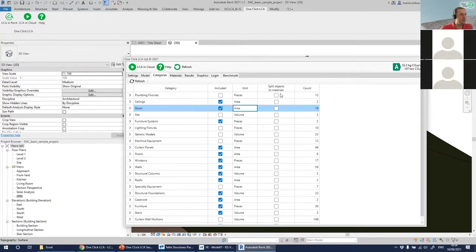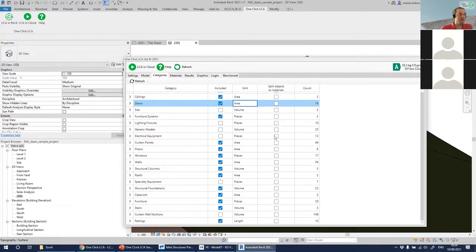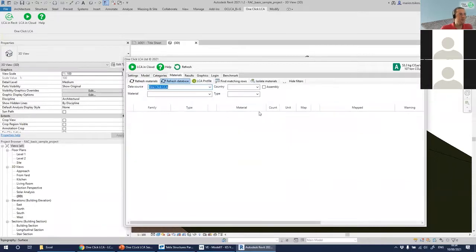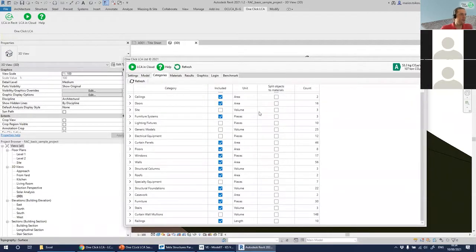You can also split objects into materials. You will see that all those boxes are unchecked, and this is because we selected to keep the objects grouped in the settings tab. But we have the opportunity to split those in the categories tab as well, by category or by family type.